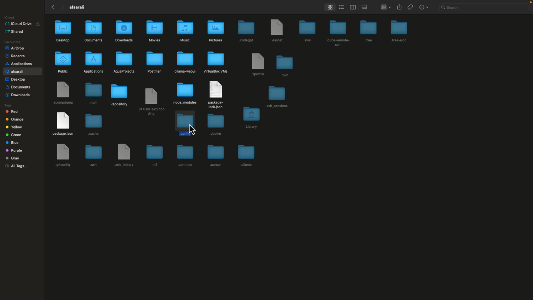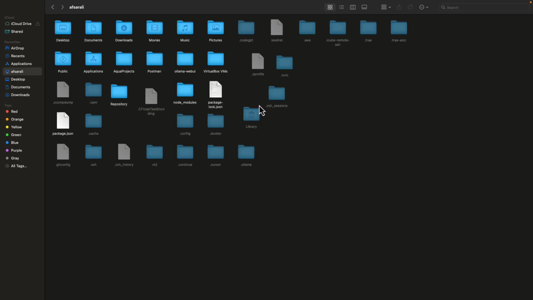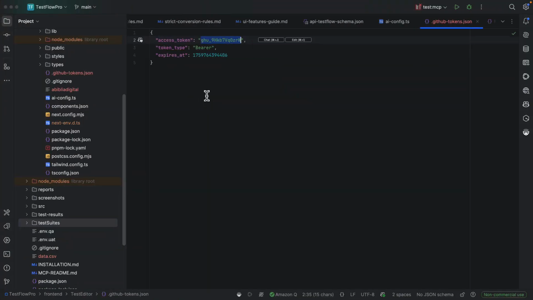So this config, within this config, GitHub Copilot and apps.json, if you open that, you will find the access token or OAuth token, something like that. It's called OAuth token. I'm not opening it, but within GitHub Copilot, if you are using VS Code or anything else, just use the same token and paste it here. You will be able to use GitHub Copilot.